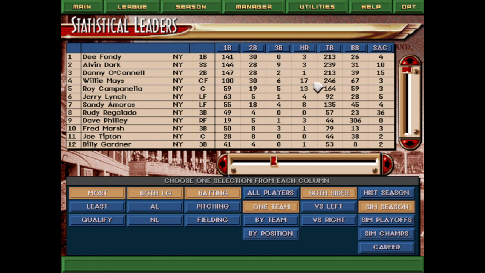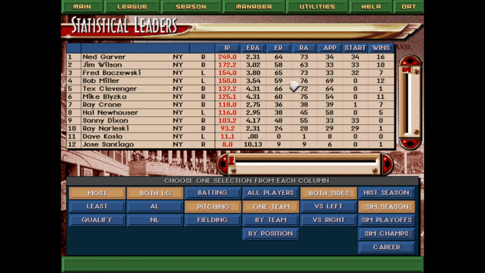Mays with 17 jacks. Pitching line. Pitching, Ned Garver, otherwise pretty middle of the road. Hal Newshauser and Ray Crone pitched well. Norleski, not too bad, I guess.